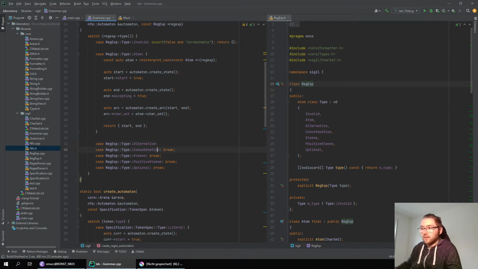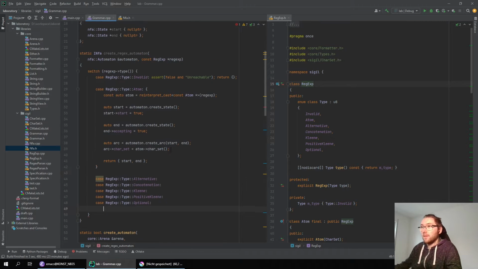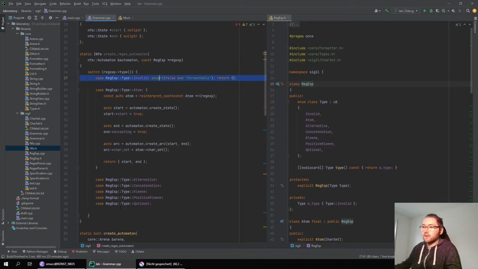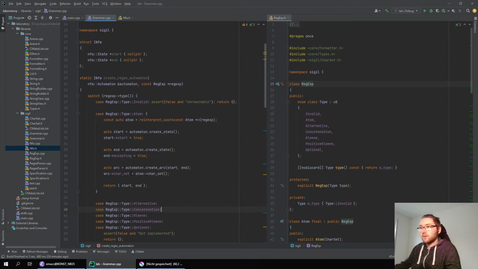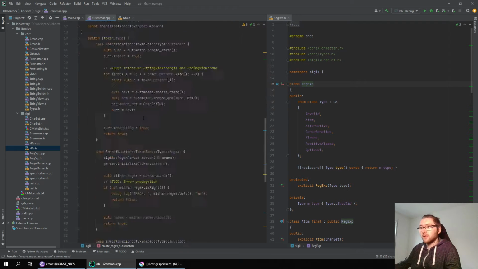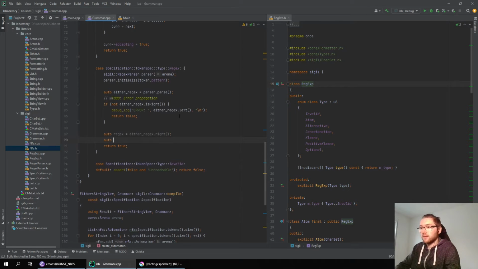And let's do a dummy implementation for all of those cases, so that I'm able to run this. Let's just say invalid. I'm also already handling this. Implement. So it doesn't really matter what I say. Yeah, so this should be it. Create regex automaton. Okay, sure. So then I can just call this here.